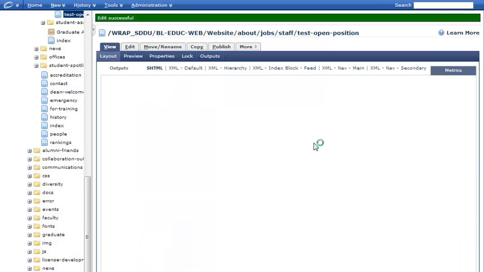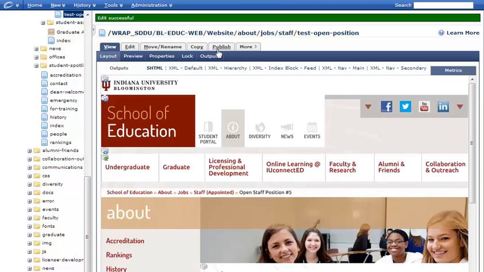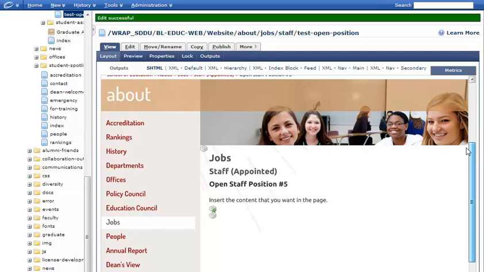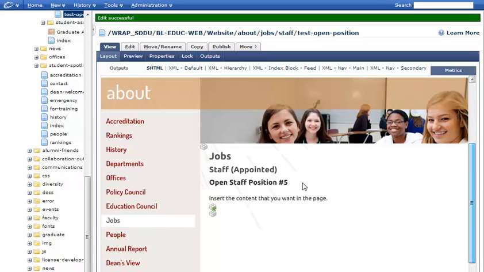So we've given it a new title at the top, and we've given it a new content in the middle. And once we see that the edit is successful, that means it's locked in at this point. It just does take a good 20 to 35 seconds to render and show on this screen. But this green bar indicates that it's actually done and it's locked in. So while the computer is thinking, I'm going to go ahead and skip the rendering part, and go to the next step, which is, oh, here we go. So it's now done, and you can see that open staff position here.